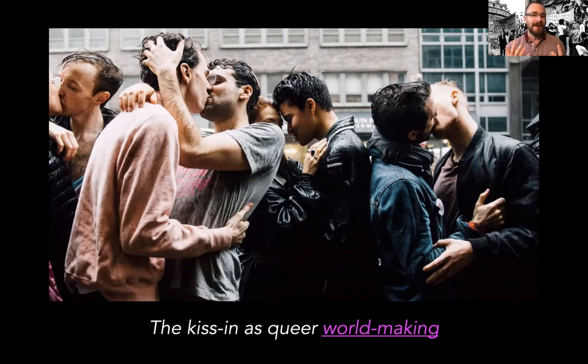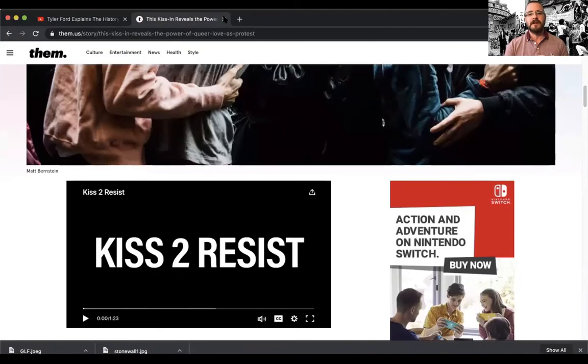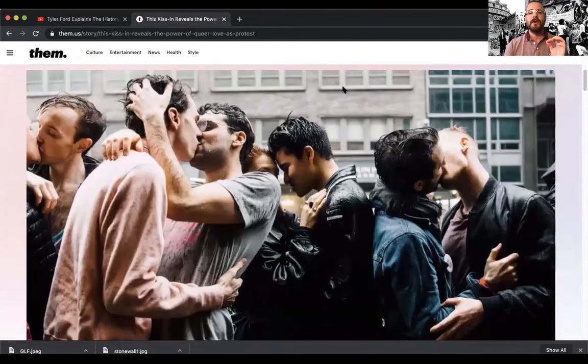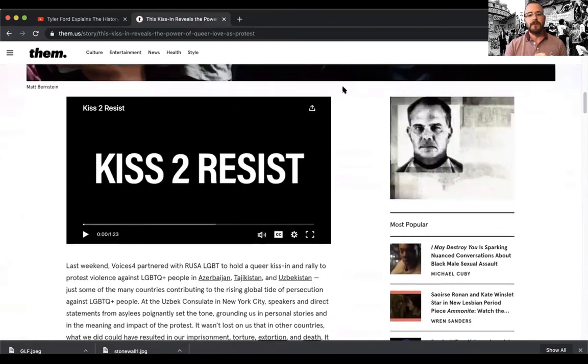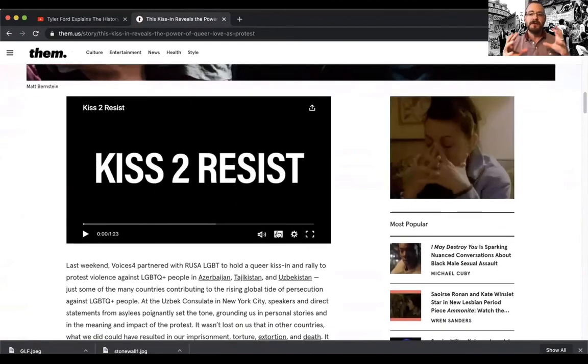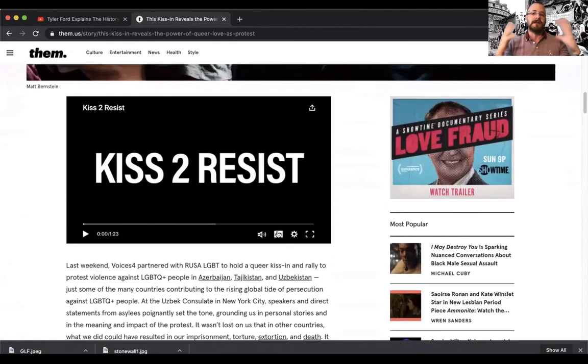You can see how in some ways this is very similar to the rules for straight people in Queers Read This, right? It's flipping around the social relationships and the power dynamic in a space to reveal who has power and who doesn't. So activists are actually still doing this. I'm going to show you an example of this that happened recently. This is a bunch of queer people who are organizing to talk about queer rights globally, right? This kiss-in happened recently around fears of global gay rights and queer rights being under attack in this recent period.